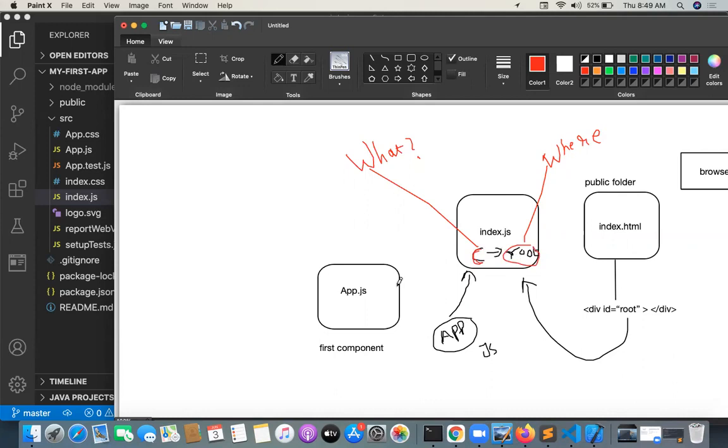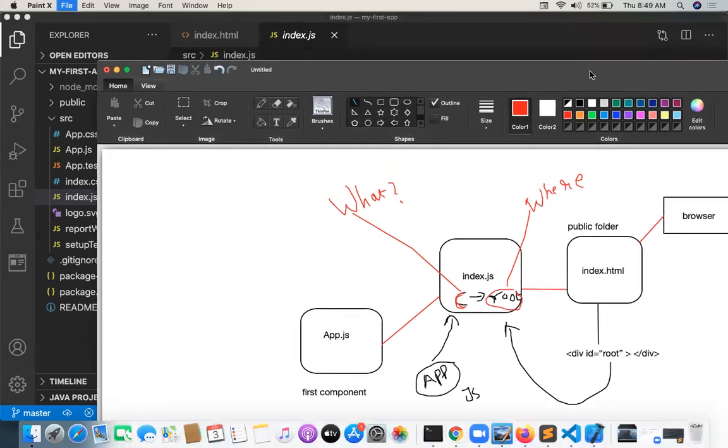That component is app.js, placed on top of the root, and that should be configured with index.html, and index.html is rendered to the browser. So this is the running process of the React project.